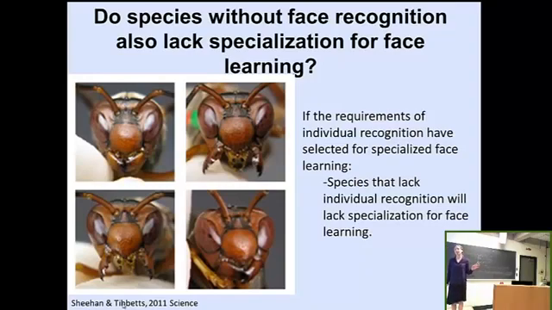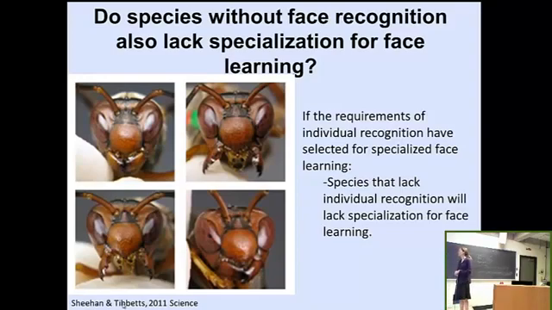Now, one of the nice things about studying a paper wasp is you have a lot of closely related species that differ in their social behavior. And we have this species here, Polistes metricus, that lacks individual face recognition. If you look at these pictures, you can see they all look completely identical. So these wasps do not naturally have facial pattern variation. And we've done experiments to show that they also lack individual recognition. We think the reason that they don't have individual recognition is the nests are always started by one queen, and you don't need individual recognition when you're nesting alone, right?